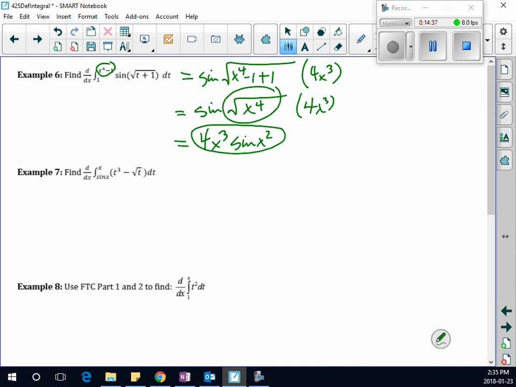So this one, we have to split it up, right? And you don't have to do every step, because at some point you're going to have to start skipping steps because you're going to run out of time on the exam, right?